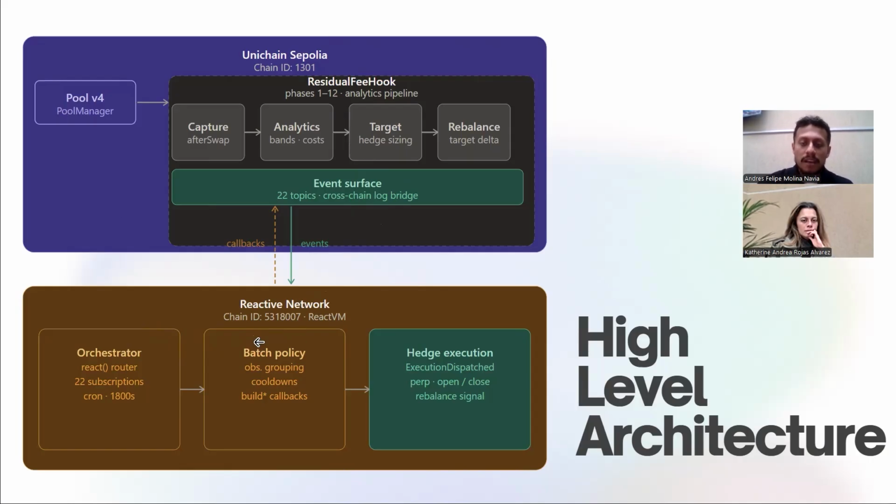Finally, Layer 3 is execution. When the system determines the hedge is warranted, with directional confirmation and residual above threshold, repricing the policy mid-way, it emits a signal to open, adjust, or close a perpetual position. The goal is not speculation. It is to neutralize the exogenous price component of LP capital loss and linearize the net cash flow that a liquidity provider actually takes home.